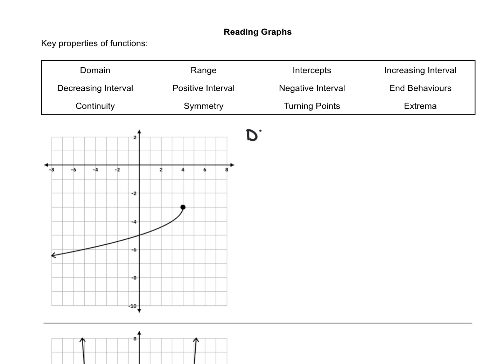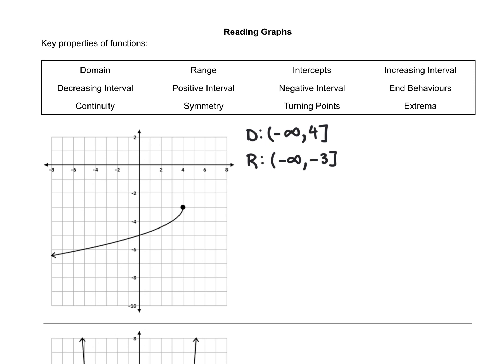For our domain, it's going to be everything to the left of 4, which means we will be writing that our domain is from negative infinity, and since negative infinity isn't actually a point, I'm going to use the rounded bracket, and we're going all the way to positive 4, which is included, so square bracket, because it is a closed point. For my range, my y values are going to be everything under negative 3. This means for our range, we're starting again from negative infinity and working all the way up to positive 3, and again, we're including that value.